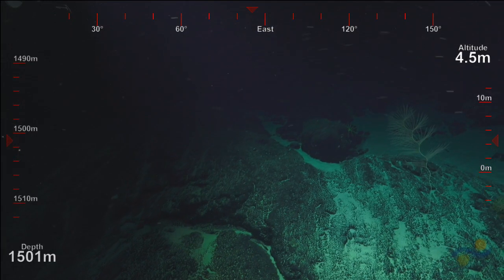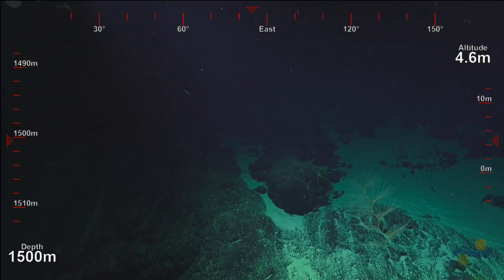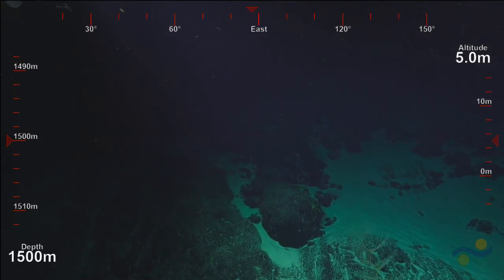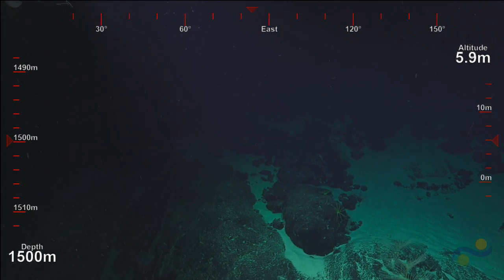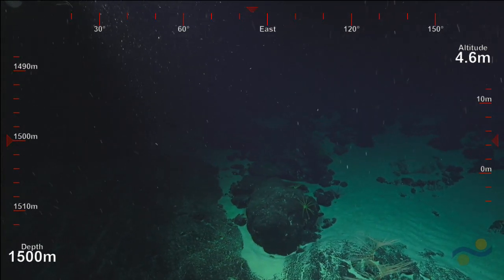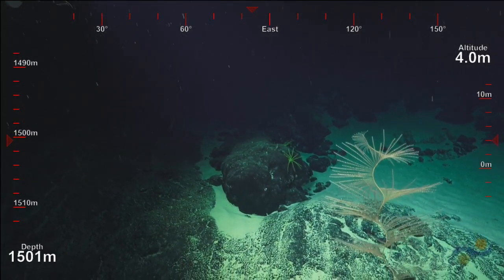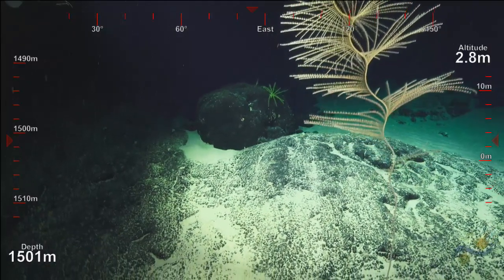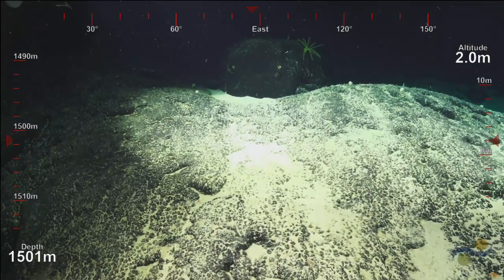We're going to take a look at this Iridogorgia in some detail. Sorry to make you sit down again. Now I'm going to try to turn the light up. I'm very picky about lighting today. So we saw a lot of those medusae on Iridogorgia on a previous dive, right around this depth. Okay, so Iridogorgia is absolutely one of my favorites.